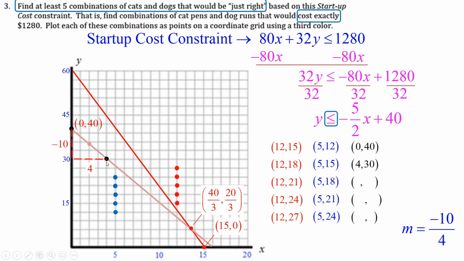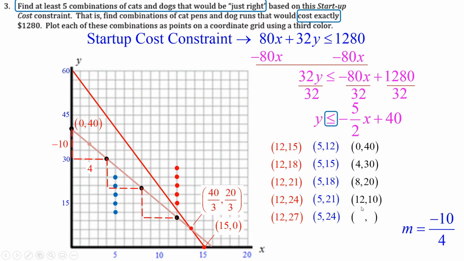Watch this. Let me put another slope triangle in here. And then that point right there. What's the coordinates of this point right here? Well, the pattern continues. X goes from 0 to 4 to 8. Y goes from 40 to 30 to 20. And then let's do it again. Another slope triangle. X is 0, 4, 8, 12, and Y is 40, 30, 20, 10.